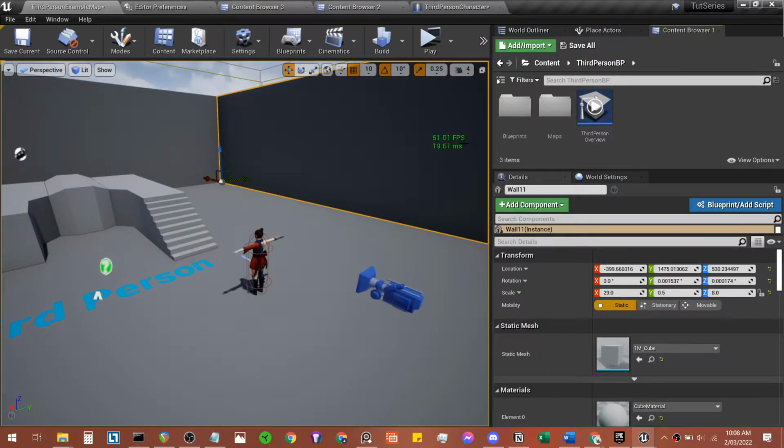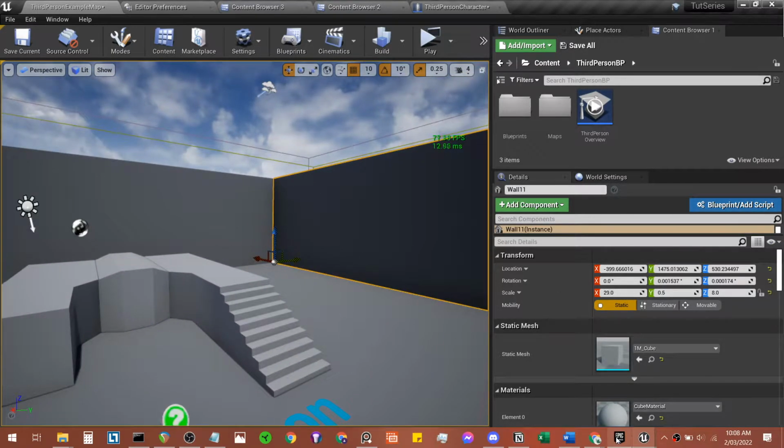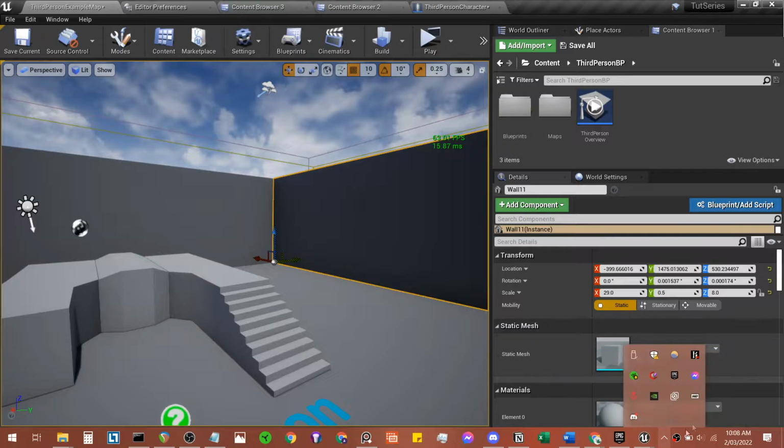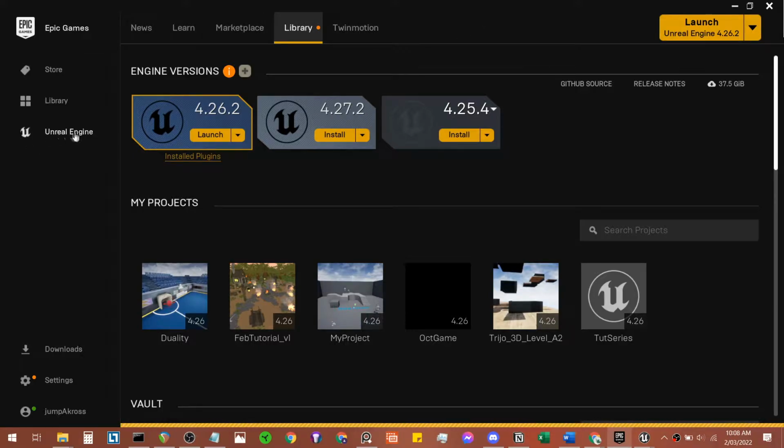Okay, this might be a good time for me to mention a plugin that's really good that I found for Unreal Engine. So you can open your Epic Games launcher here. Open that, then you can head to your marketplace in Unreal Engine.